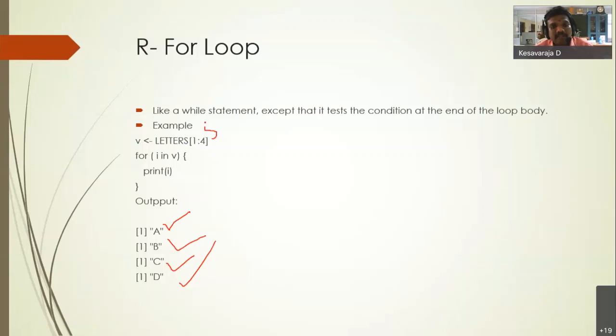If you use letters 1 to 5, it will print till E. If you are printing letters to 10, it will print something like that. In a similar way you can print a collection of letters. In the for loop, there is an operator called in. With this operator, we check whether this I is in that array or not. This is the basic for loop.